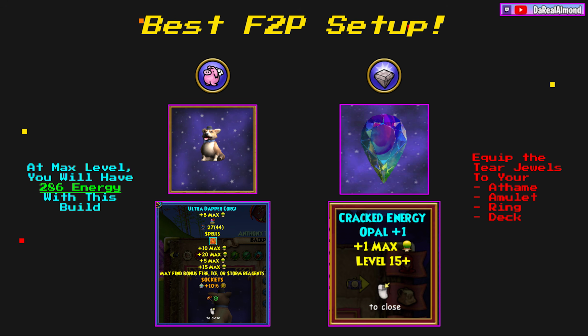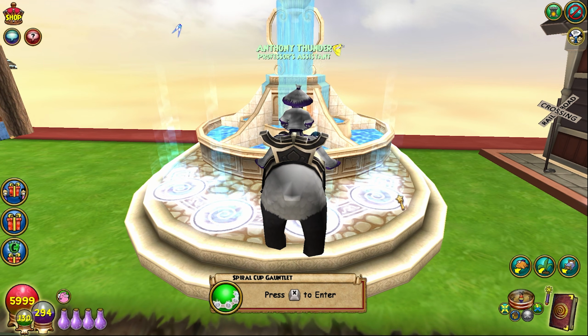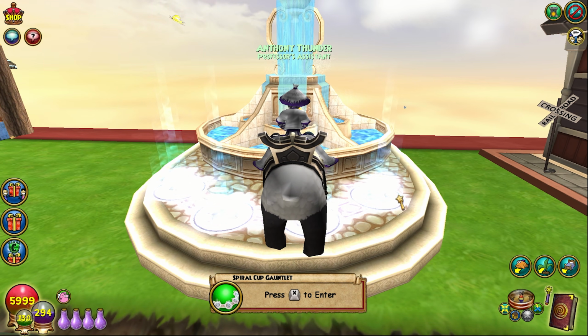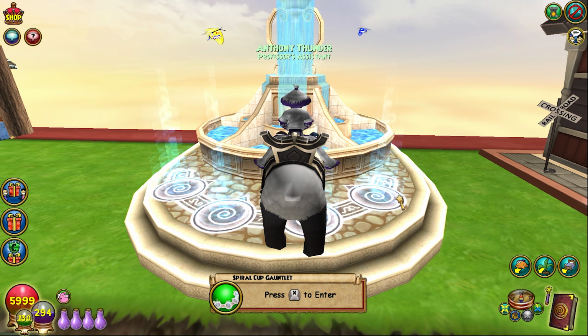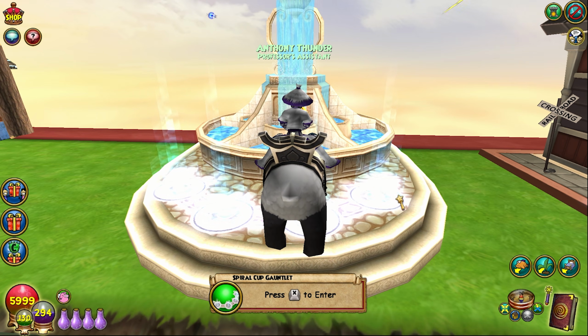So let's go back to the locations, right? Where do you farm all this stuff? Well, I actually own the gauntlet of where you're supposed to farm this stuff. And that's specifically Spiral Cup Gauntlet. Now, a lot of people, like I said, didn't know that the level 100 gear did drop from here. On top of that, the wiki doesn't even have it listed that the boss even drops 100 gear. So not many people realize this.